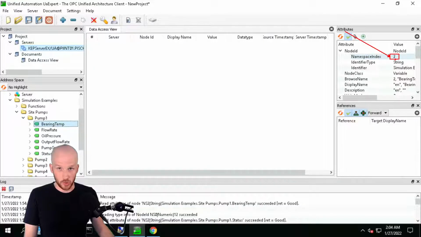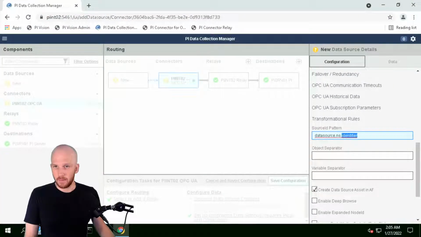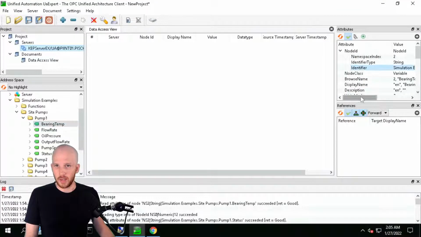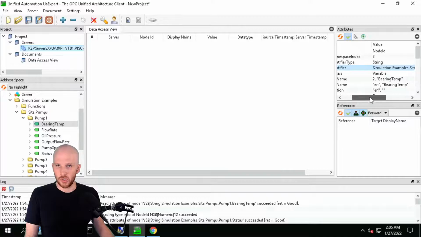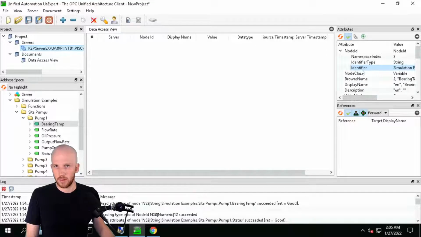So that's what's going to be in the tag naming convention. And then after that, it'll be the identifier. So it's going to use the identifier here, which is simulation examples dot side pumps dot pump one dot bearing temp, which is the full path to our bearing temp.